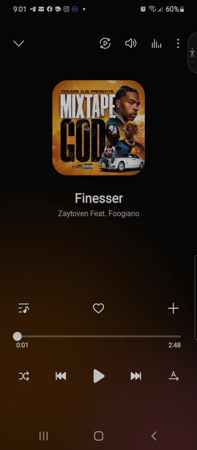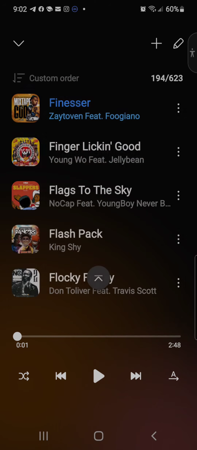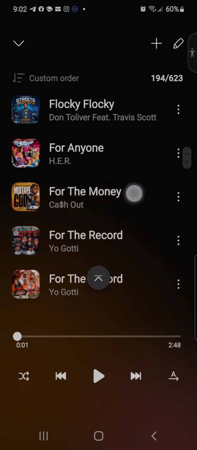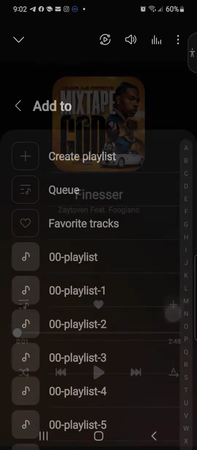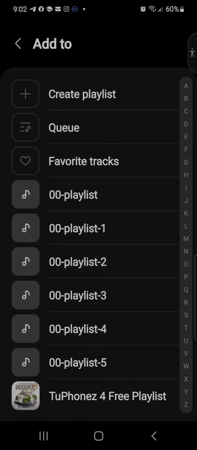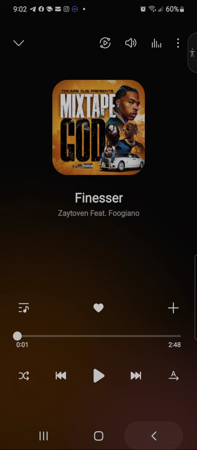Now, when you play the music, it glows like this. Background glows. It changes different colors while the music is playing, which is cool. Then you got your repeats, randoms right here at the bottom. You got your play. You got your fast forward, skip. All right, then you got your favorites, as you see the little hearts. Then here goes a quick shortcut to other songs that you could choose from that's in your library. All right, then you got add. So you can add it to the playlist, create a new playlist with that song that's been played or most recent.